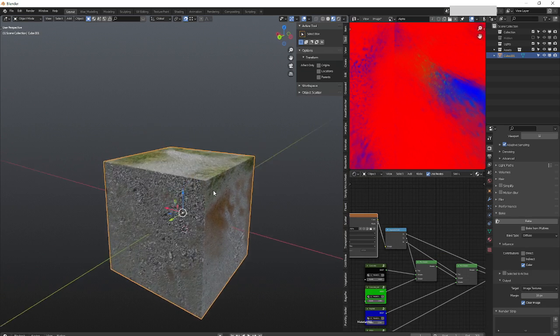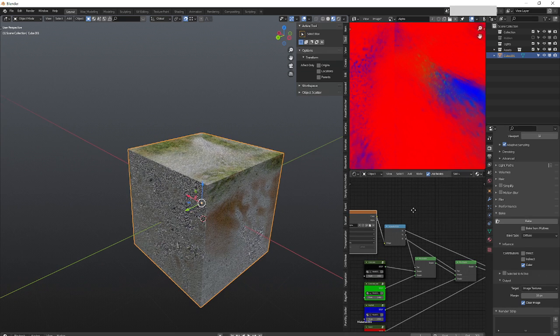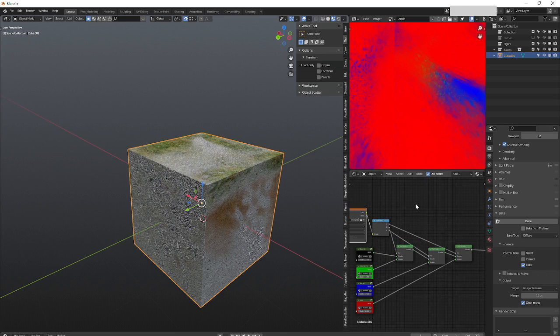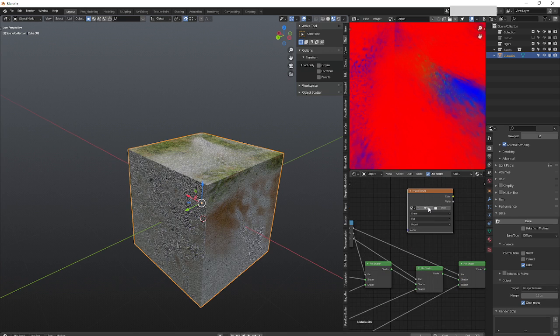But if this is not your goal, you just need to get this model somewhere. You can just create another texture here, shader texture, image texture, create a new texture. Let's say you put this at 2K, select this texture here in bake.